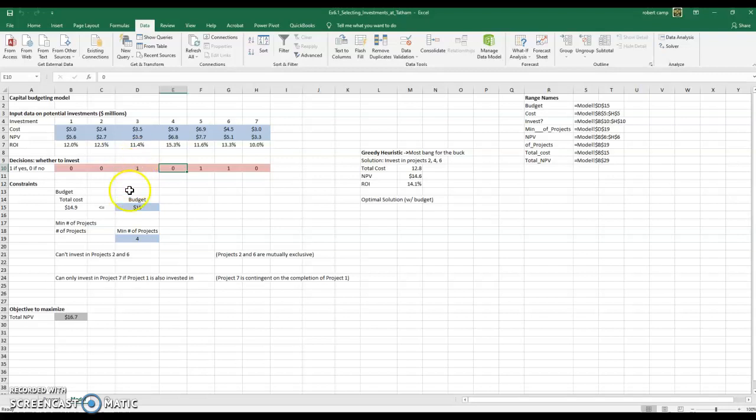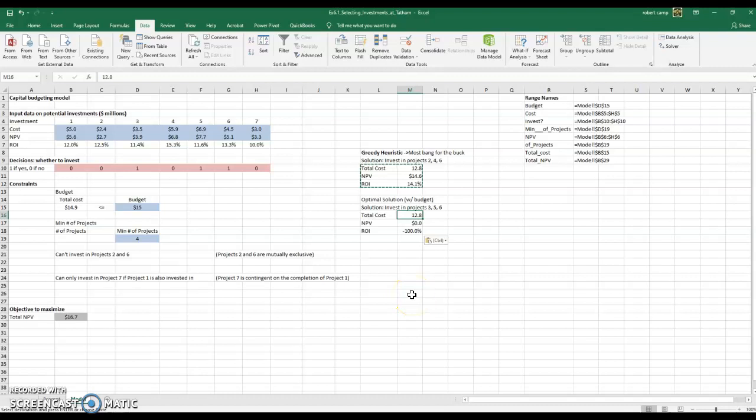Now notice this is a different mix than the one that I picked before. So let's Control C. I'm going to copy this down, so Control V. And this is telling me to do 3, 5, and 6. So I'm just going to change these numbers here. 3, 5, and 6. And Control C, Control V.